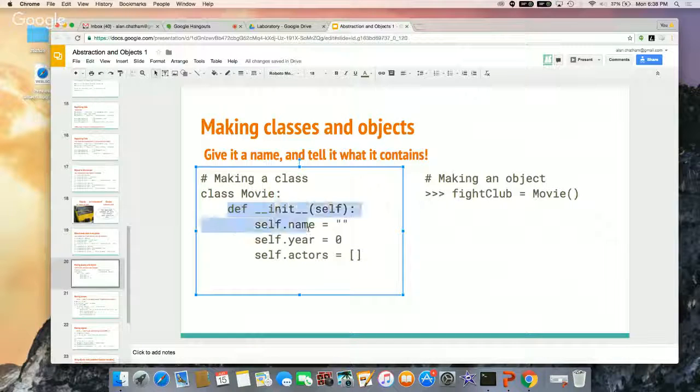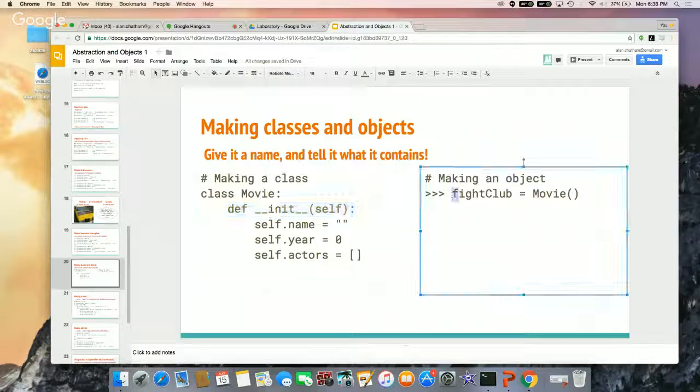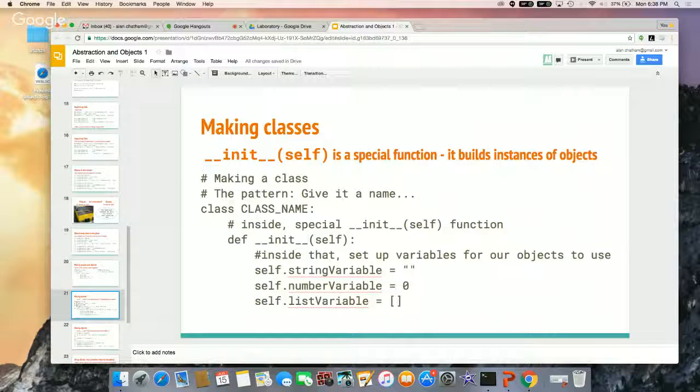And then for our purposes, we're going to create this. This is a special line in Python. It's a function that allows the class to create itself when we want to create an actual object. So when we want to actually make the object, we use this line, which is the name of the class in parentheses. I'll talk about this a little bit more.